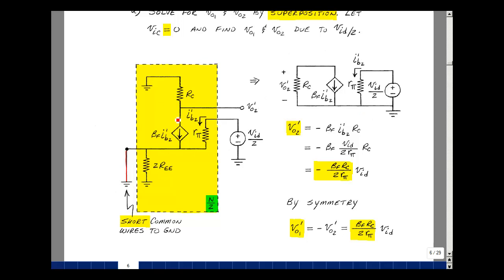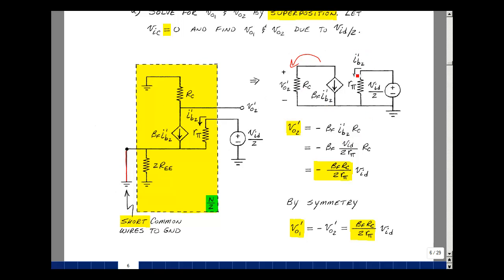On the other side of this, where I have Vout2, this is due to the first source. There's going to be a current source back to ground, a beta F IB2 prime, and then a resistor in parallel with it, R sub C, from here back to ground. And my voltage from here to ground would be Vout2 prime, again due to the first source. The analysis is pretty simple once we can get rid of a big chunk of our circuit. Our output voltage is going to be equal to the current flowing into this resistor, which is minus beta F IB2 prime times the resistor R sub C.